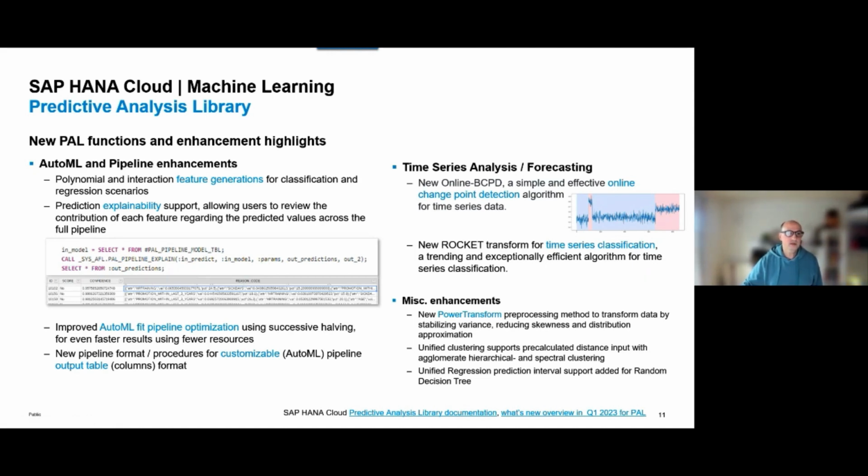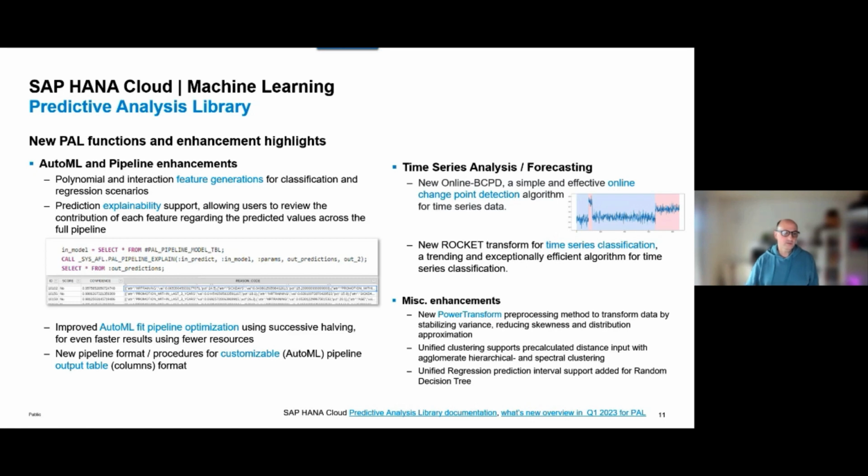So one of the first enhancements I'd like to mention are enhancements to the AutoML and pipeline capabilities, where there are new operators, like for example a feature generation operator, which, based on existing numerical features, allows you to generate new features relevant for some of the algorithms you would be using as part of the AutoML project.